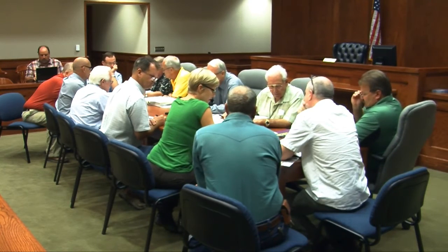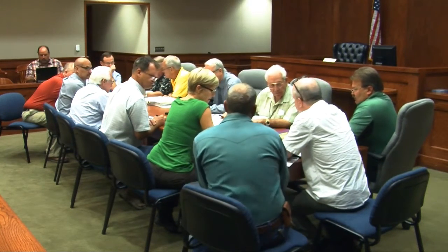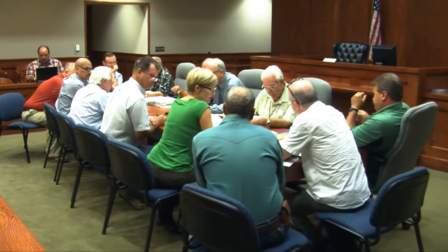Well, I don't understand why this bench can't be the same. You're saying take the platform all the way to the railing and keep the bench the same layout? Yes. That doesn't change anything with the modesty panel or anything else? No, I'm not for that. That's the smartest thing to do. It looks better that way.